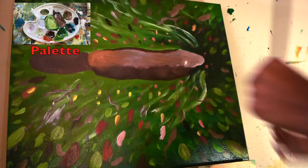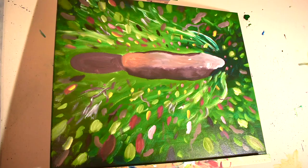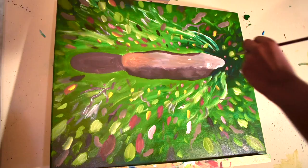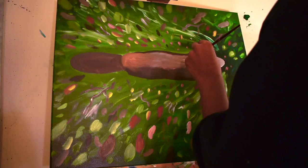So as you can see, guys, I've done all of the background, and I started on the river otter. So I'm mixing up a light brown using the burnt sienna and a combination of a bit of acrylic white and a bit of phthalo blue to darken it down. And I'm adding this to the hairs of the otter poking above the water. So just fine strokes like this. They don't need to be too detailed, just like that.